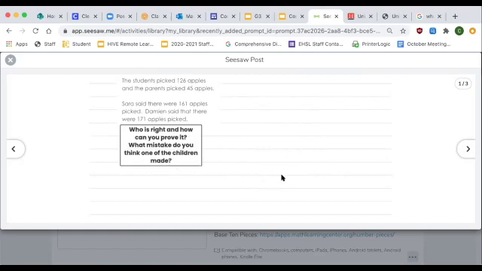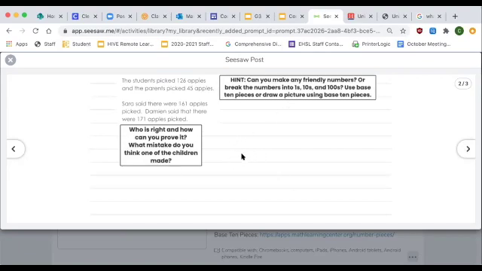And then I want you to think, what math mistake do you think they made? This is not a right or wrong, but it's also not a question where you can say, I don't know. I want you to think about it. What is a math mistake they could have made to get the wrong answer? We all make math mistakes. So, what math mistake do you think that child made?